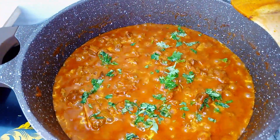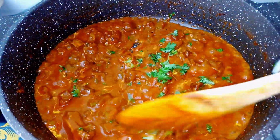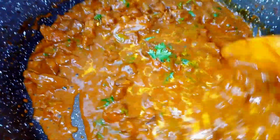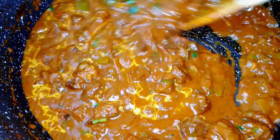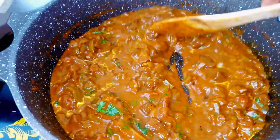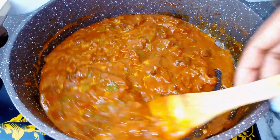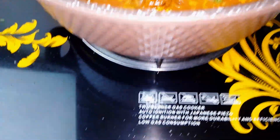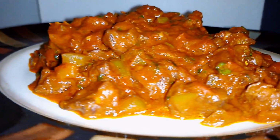As you can see, I'm just adding in my dania. Then we off our gas so that we can plate our food. And as you can see, this beef curry is looking so yummy.